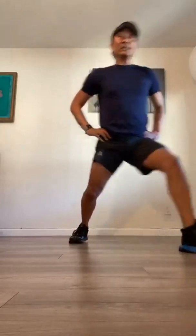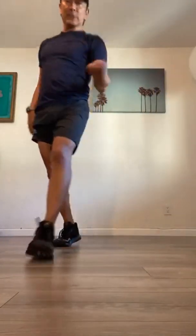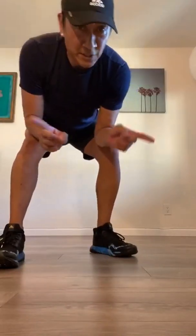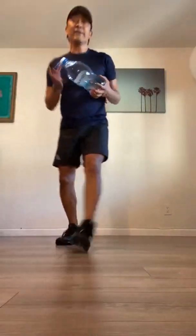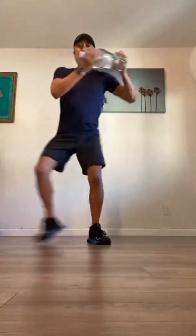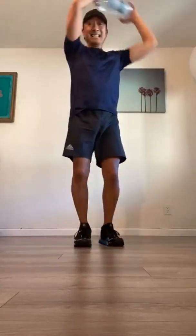I start my clock, we're going. I want to see some multi-directions here. Start to move. Change direction. Every time you move, choose a different direction. Go. If you have a weight, if you have a water bottle, whatever you have, can you move it? I'm going to do little circles. Whatever I got.